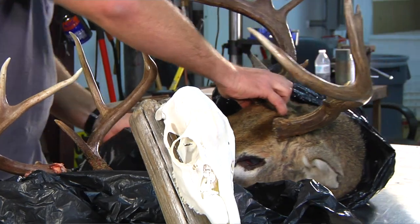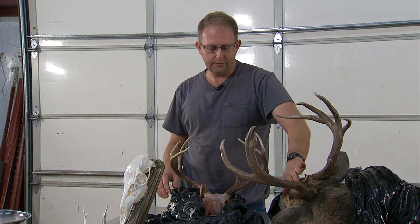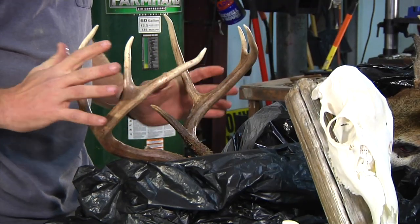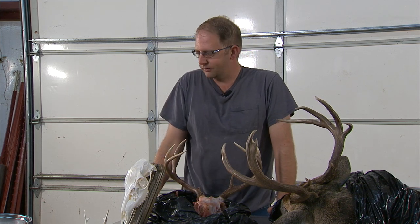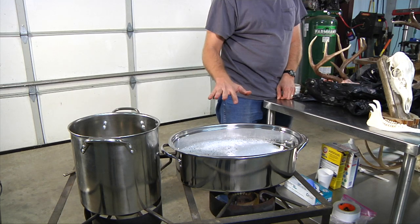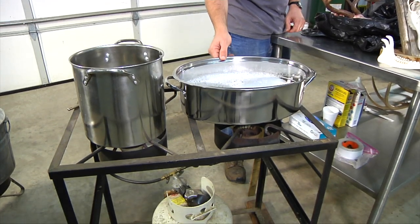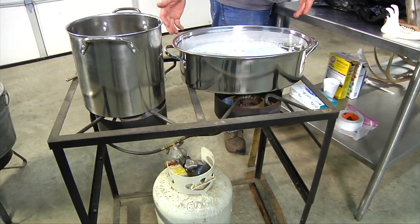We have several examples here from a deer that's just come in from the field, still has hide on. You skin a deer out, get the skull to where it's just bone and a little bit of material left on there. And then what I like to do for ease and timeliness is to boil the skull. How do you boil a skull? You don't stick it in the pot on the stove. I like to use turkey fryers, outdoor burners, some sort of propane burner — a double burner, a single burner, whatever you have handy. A little tip: if you steal your wife's pot, get her a new one for Christmas. She probably won't want to use it again for your cooking.